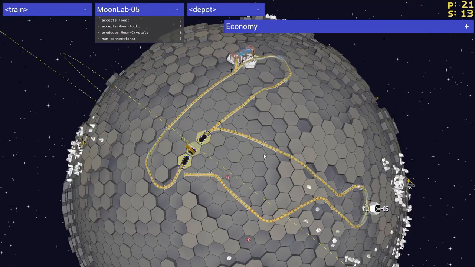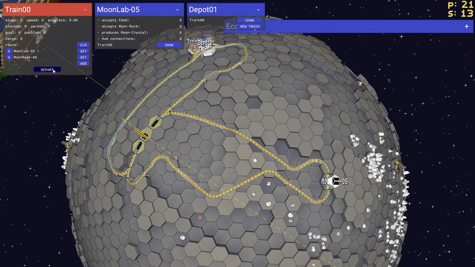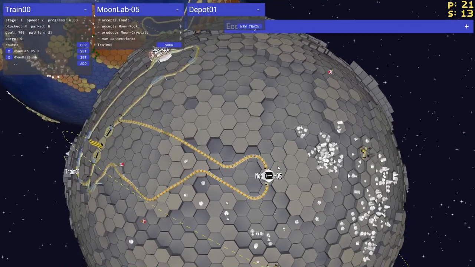Like... Wait. Oh, I need to go like this and like that. And then it goes back in. Perfect. So we can grab the first train that's going to be going from here to that. It's not going to do anything right now because... Actually, sorry. Yeah, it's going to bring the food to the moon lab. But the moon lab is not going to be producing any more.